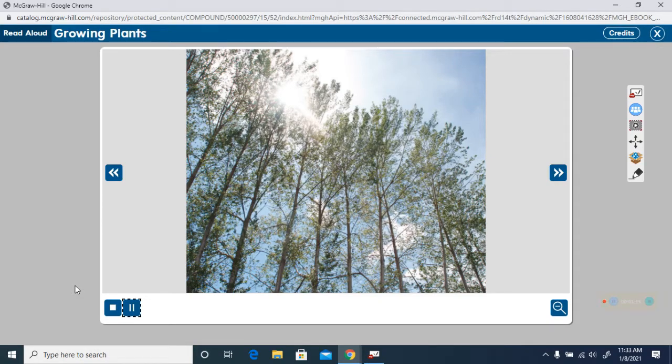A plant can be anything from a tree or a flower to a carrot or a patch of moss. Even though plants live in different places and look different from each other, all plants require the same things to survive and to grow. Those things are food, water, air, sunlight, and space. Does all of this sound familiar? It should, because you need all of these things to grow too.